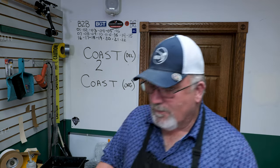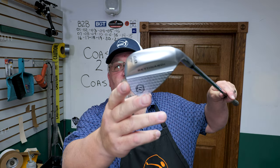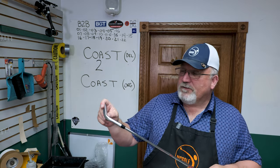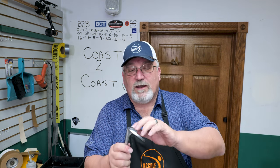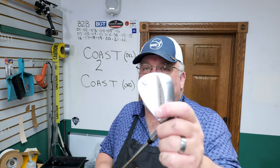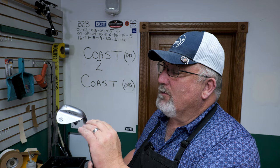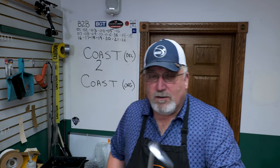Alright, Bettinardi mills wedges, and they've got their standard honeycomb pattern on there. It's very nice. I do like the shape. The toe is nice and tall. The face is compact for those guys that don't like a big honking head wedge. And it also has some lines that are milled in, to give it a little bit of coarseness, so to speak. All right, now if you look at this, you can see that there's already a little bit of heel and toe relief, and it's camouflaged by these lines. It's not a great amount, to be sure, but we can do that.